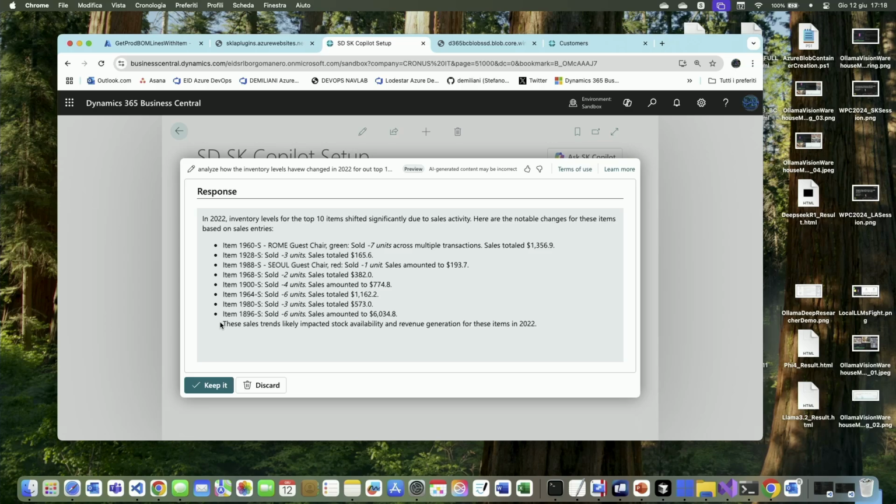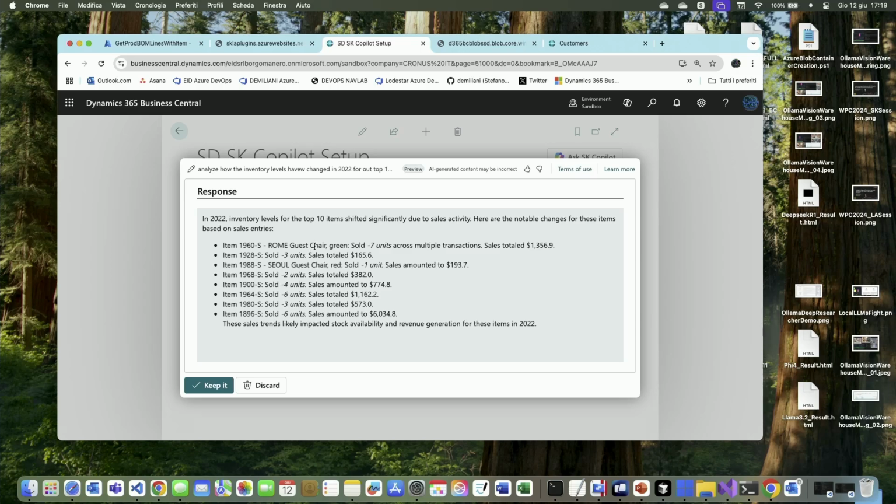So you can perform more. I can do other examples, but I don't want to spend a lot of time. So here, the agent is able to do a lot of queries in my Business Central data, a set of queries, not one, in order to give me the response.